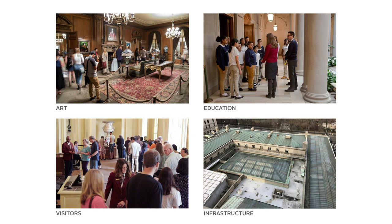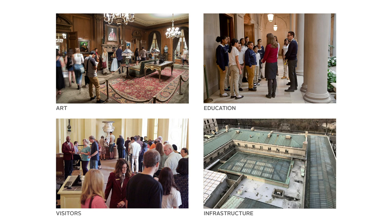We need more space to show our collection, which has grown. We need a better temporary exhibition space — we often have to take down the permanent collection to make room for temporary exhibitions, which are highly acclaimed. We need better conservation space to both work on objects and maintain the house itself. Our education program is really only 20 years old but has grown enormously, yet we have no classrooms and no place for students to hang coats or store backpacks. We need to connect to our library — one of the greatest art reference libraries — but there's no direct connection between the collection and the library. We need a better auditorium because we're constantly turning people away, and the room is acoustically challenged.